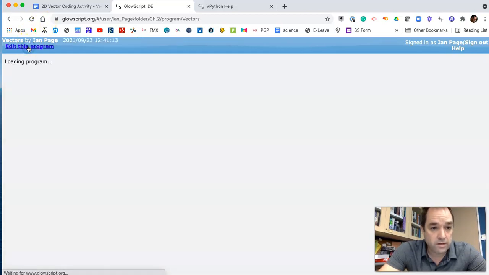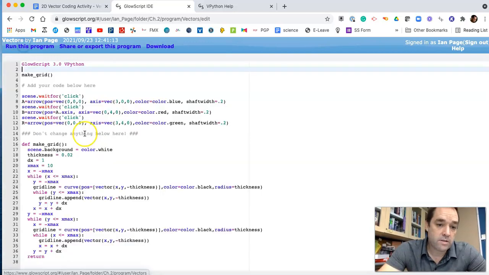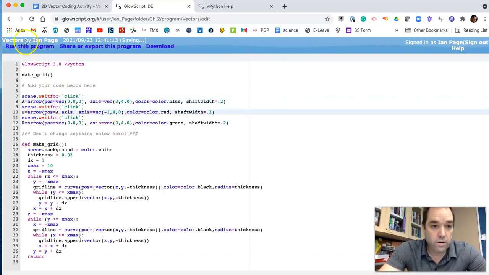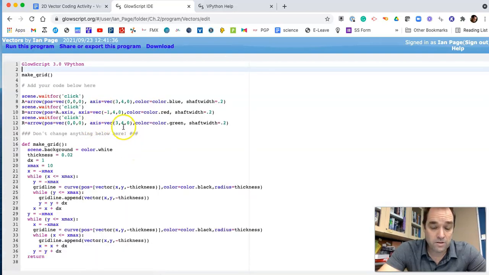So now when I run it, okay, we can see the first vector, second vector, and the third vector. Now, of course, I'm doing this numerically, not the greatest, because let's say I've changed this again to say 3, 4, and then I don't know, -1, 4. Run this. Now I have a different vector. Here's the first one. There's the second one. But obviously my result is not working out. It's going back to what it was before. So how do I fix it so that it always works?